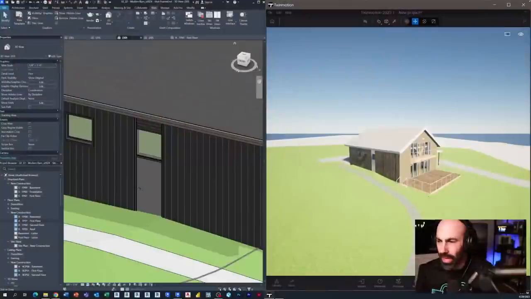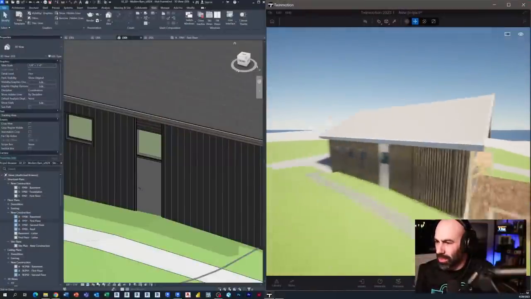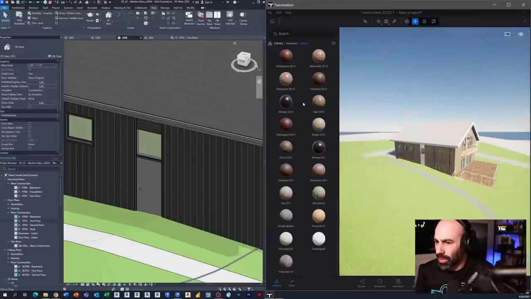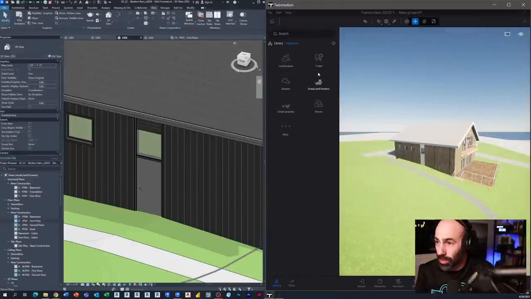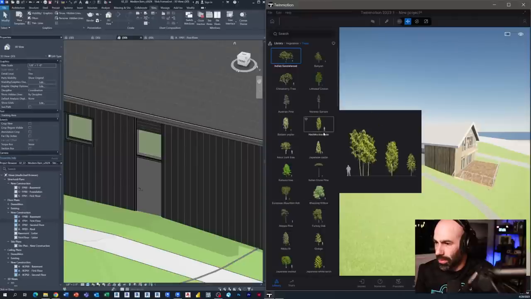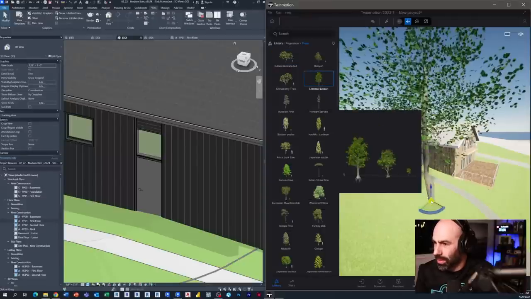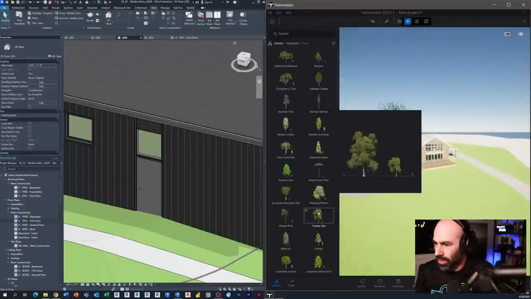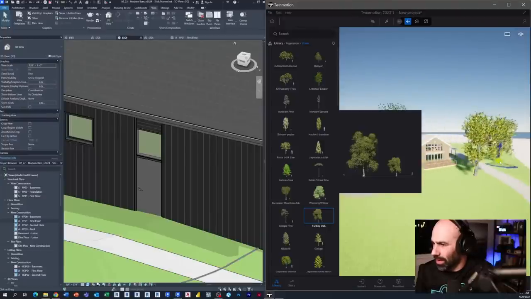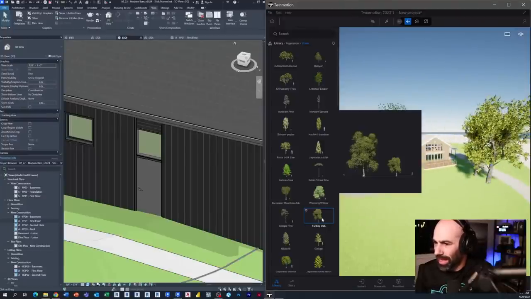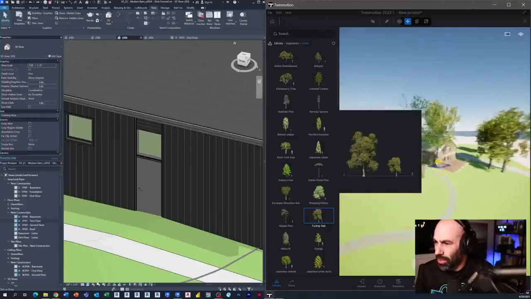The Twin Motion model is a separate file. It is a separate scene. And this is where you kind of get the best of both worlds. Here is where you can start building your world, so to speak. You can start throwing in trees and plants and stuff like that, and that saves as a scene. And then you don't lose it.